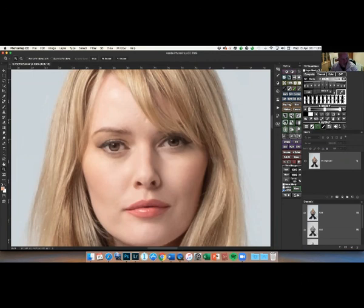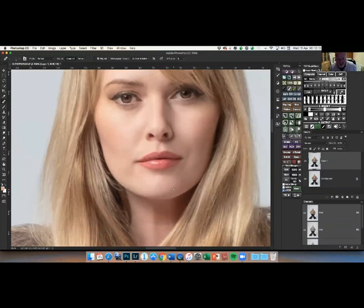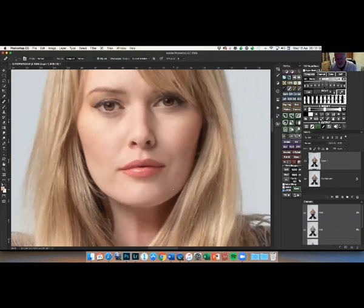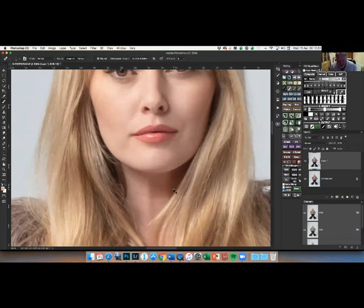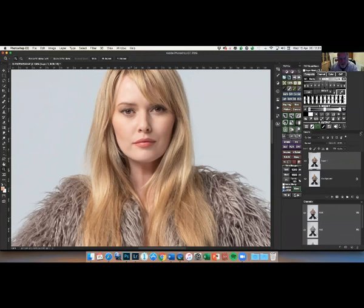Let's see, so Command J, and then I can use that healing brush tool again. Alt. So they're gone. It doesn't look the sharpest to me on this file, but at the moment it is an unsharpened Fuji file. Lightroom doesn't have the best reputation for dealing with Fuji RAW files. It looks sharp enough, and at 100% it's not too bad. Actually, we were zoomed in more than 100% there, so that's okay. We've dealt with that little skin blemish.